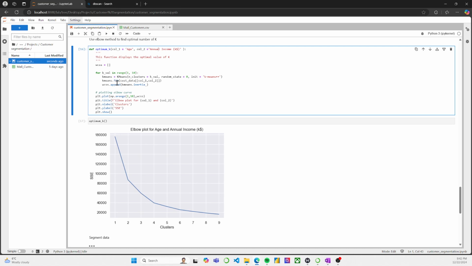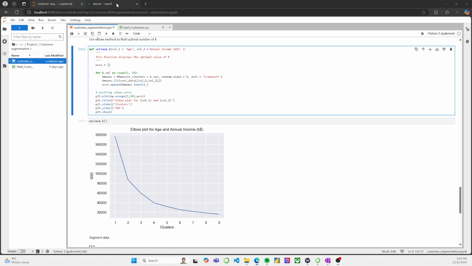Okay, so first thing we're going to do is fit this into the k-means, and we're going to get the values into our empty list over there. All right.